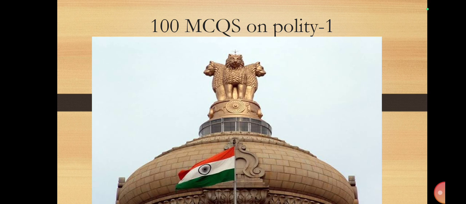Question number 23. Which of the following recommendations of the Sarkaria Commission are correct related to the governor? The governor's term of office of 5 years should not be disturbed except very rarely. The governor cannot dismiss the Council of Ministers so long as it commands a majority in the Assembly. The consultation of the Chief Justice of the Supreme Court was not a recommendation of the Sarkaria Commission.